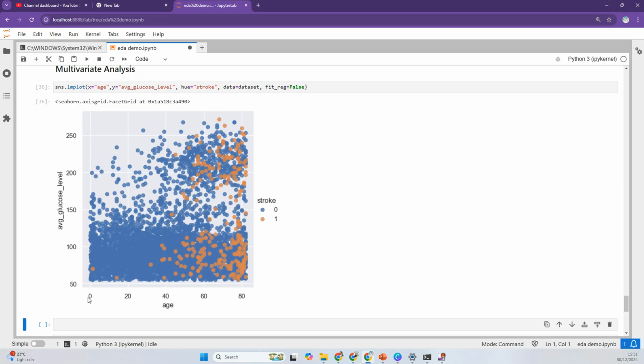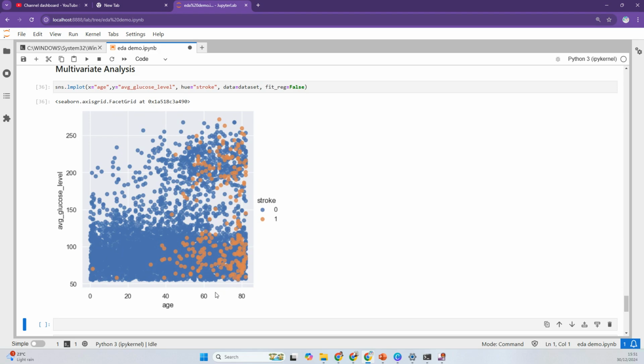We can see that when the age is below 40, fewer patients are likely to experience stroke challenges, and even for those small ages below 40, their glucose level is also concentrated below 100.